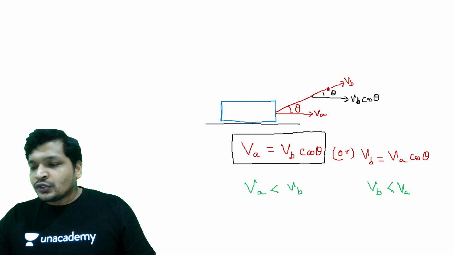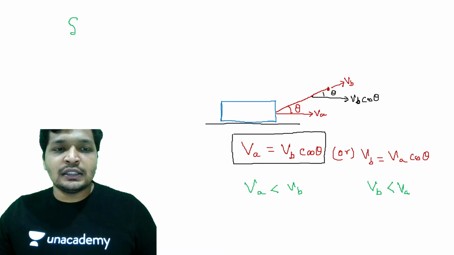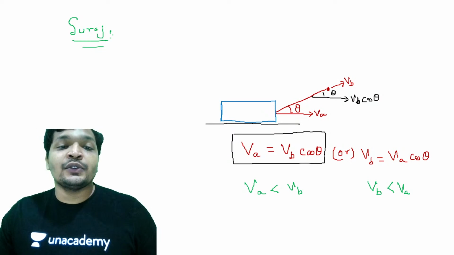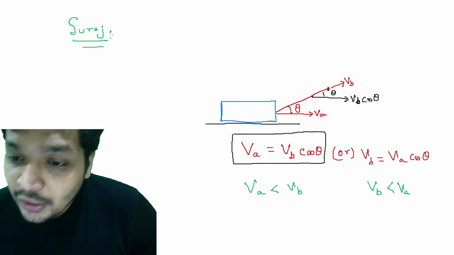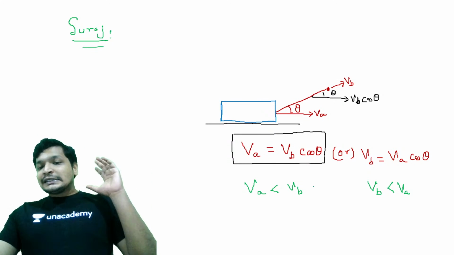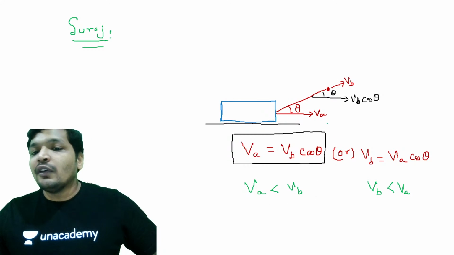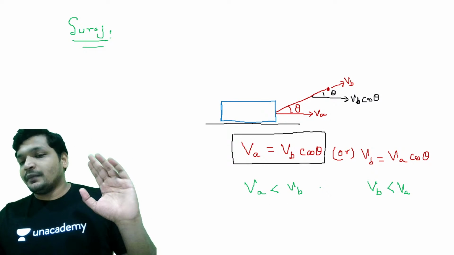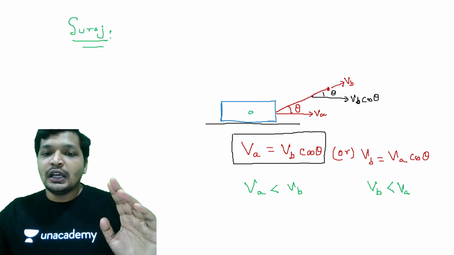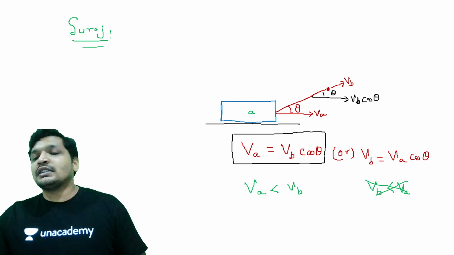Okay. So now, according to your question, Suraj, a really sincere student who often comes up, actually a very smart student. I've seen him answer current electricity questions and all. So whenever this kind of confusion comes up in your mind, simply think about it like this. VA can never be greater than VB. The velocity of the block can never be greater than VB.